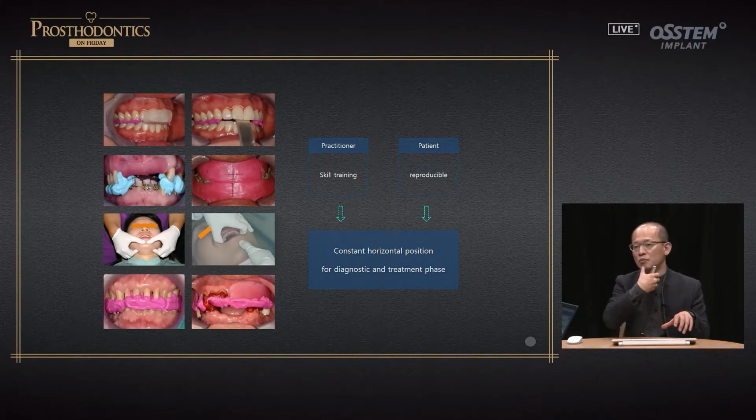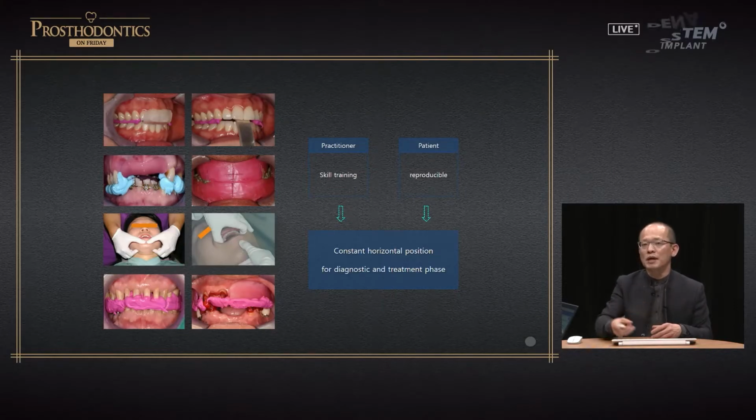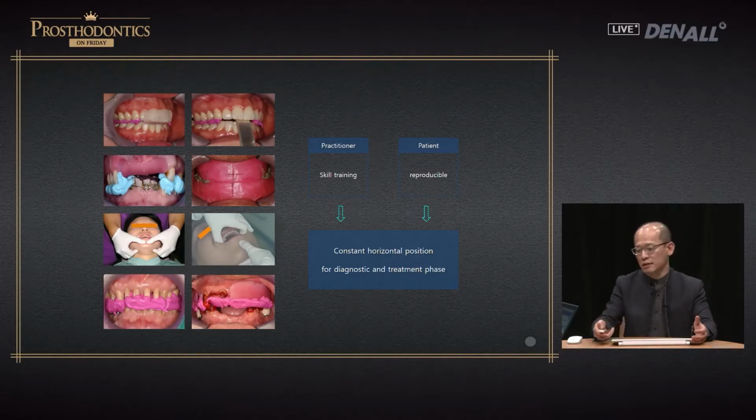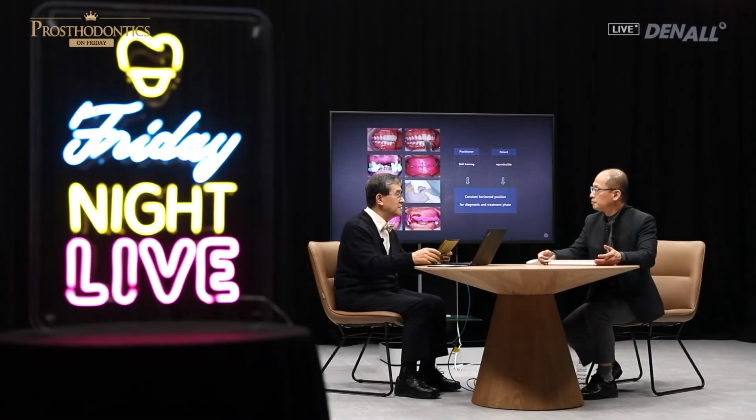You just hold it, and you try to control the chin, and bite manipulation needs to have accurate guidance. So this is simple, but needs to be always accurate and consistent. That's key, and that is why you train yourself, and that is how to be considerate of the patient.